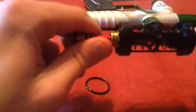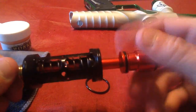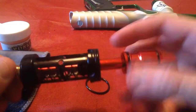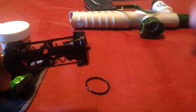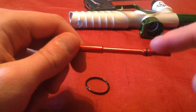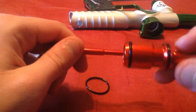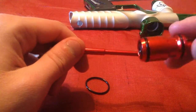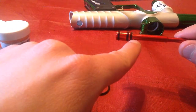So you go ahead and take that apart. These two halves will just come off. This is threaded on there. And there is your bolt head. And then you'll pull out the ram. You don't really need to worry about this O-ring too much. It just kind of keeps the bolt head in line so it doesn't get out of shape. And then you have two O-rings right here on the sail and a bumper O-ring right there.